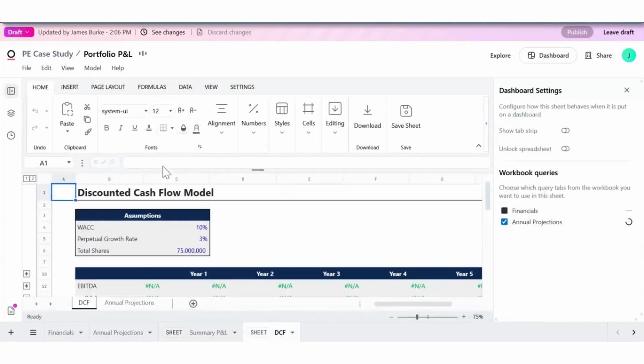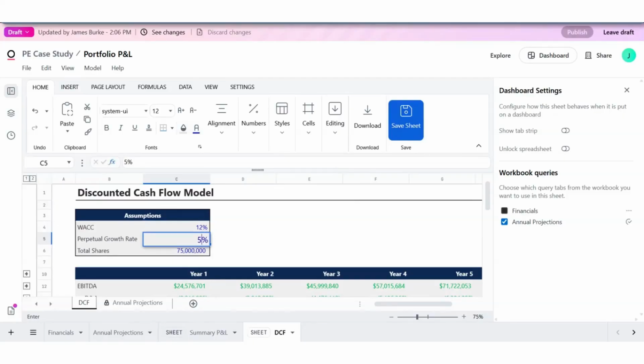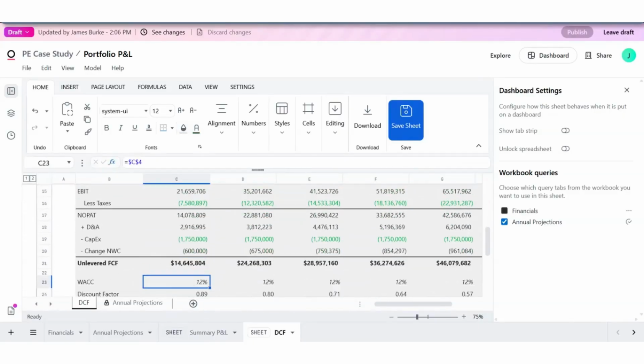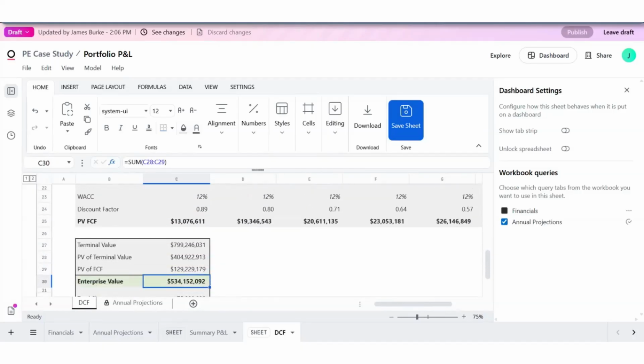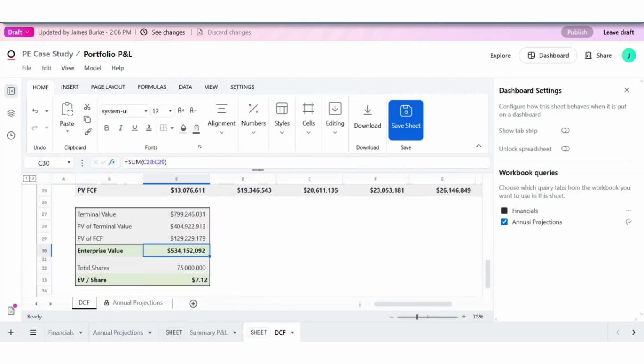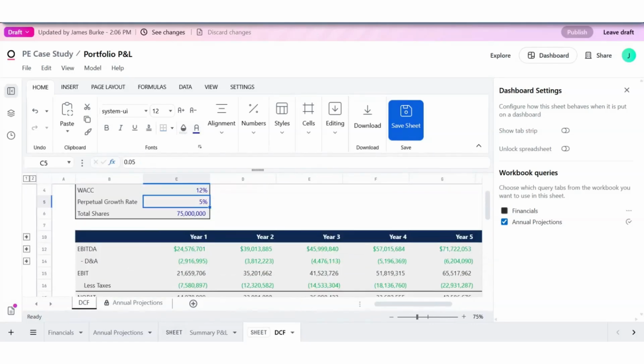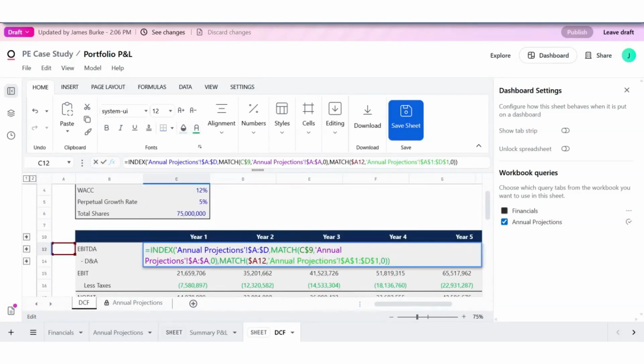You can see here. So here's where I have my inputs. So if I want to change what our sort of discount rate is applied here, I can do that really quickly. Obviously, I can change my perpetual growth rate, and that's going to flow through all the way down to the bottom, just again, like any other model would, right? So we can see this stuff is kind of updating in real time, and it's changing what my enterprise value actually is. And again, you can see I have this pulling in as index match functions.